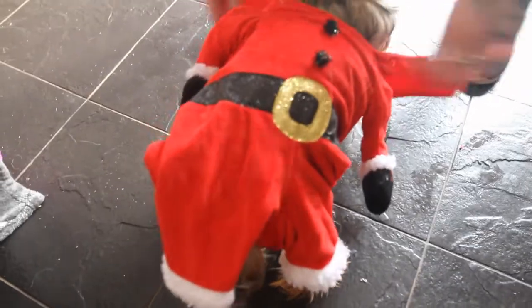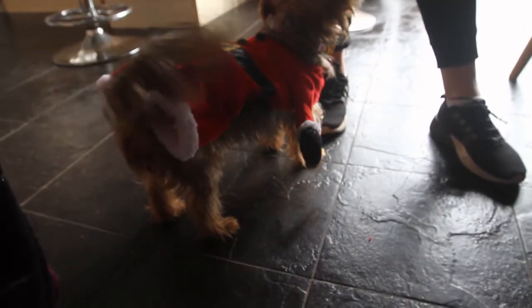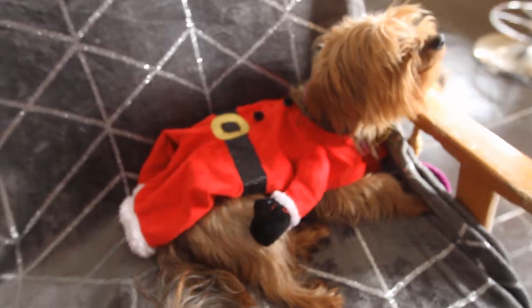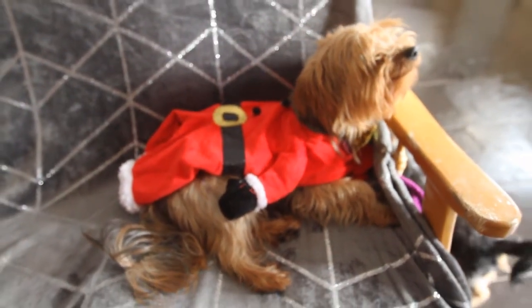Lily's putting on the Santa suit. It's a little bit small. I got a size medium. Is it because her tail isn't out? So we got a size medium, and it doesn't seem to fit her. A small would fit, but I got medium. Lucy! So this is the way we have it, so we're going to take a photo like this and then we'll put it onto Lucy, see if that works better.